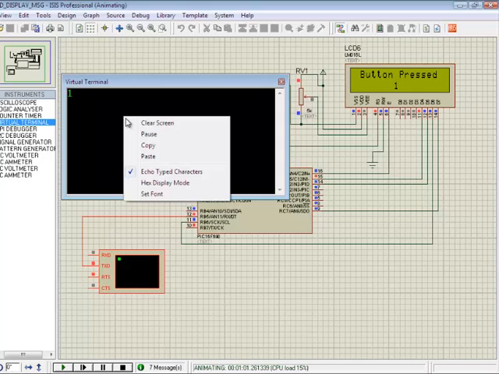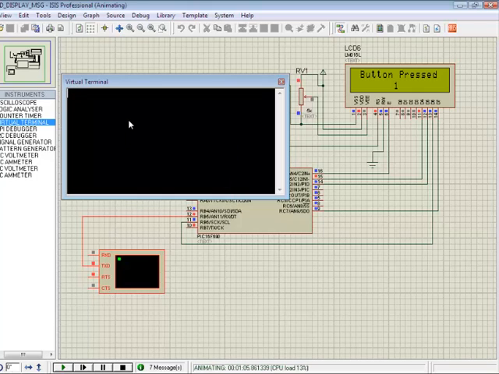If I right click and then select the option hex display mode, then whatever I write will be shown in here in hex display. Now if I press 2, you will be seeing in here 0x32. I press 2 and you can see it is showing in hex format 32, and in here you can see 2. Now again, if I press 1, you can see 0x31, it is in hex format, and you can see 1 in the LCD display. So this is how you can simulate the keypad module and your circuit in Proteus by using a virtual terminal in place of the keypad module.